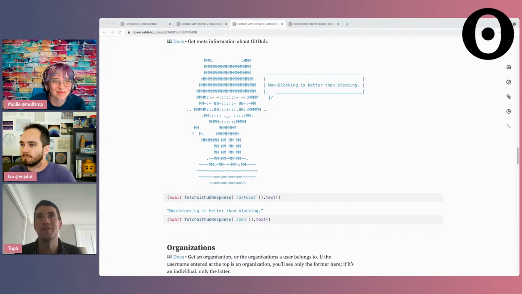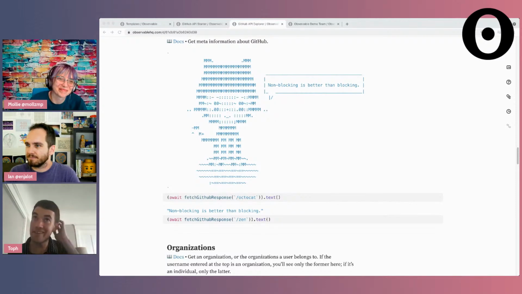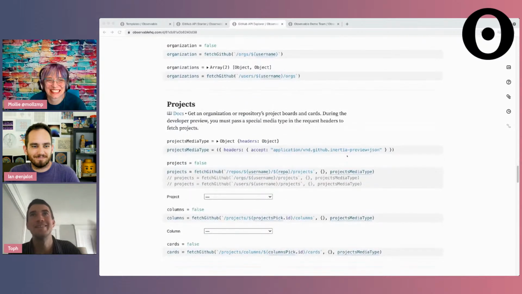But when the sample data for every endpoint is your bread and butter, the stuff of your daily work, I'm a lot faster to understand what's happening. Nice. And to make this, I started with the GitHub API Starter. As we do more of these GitHub templates, I find myself using the starter template.